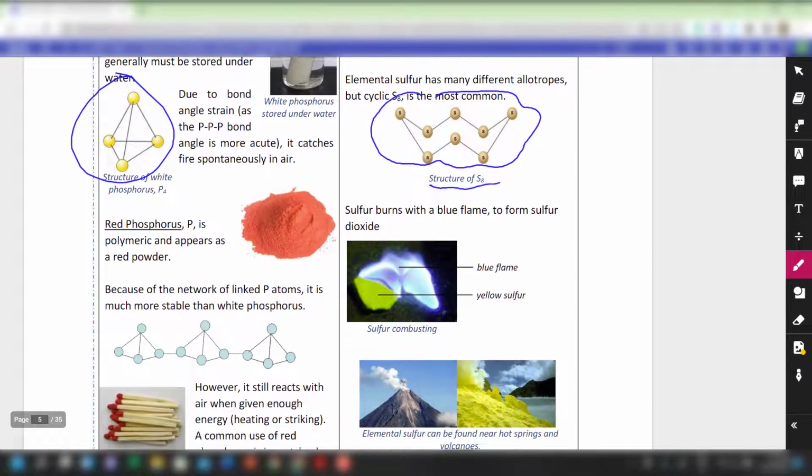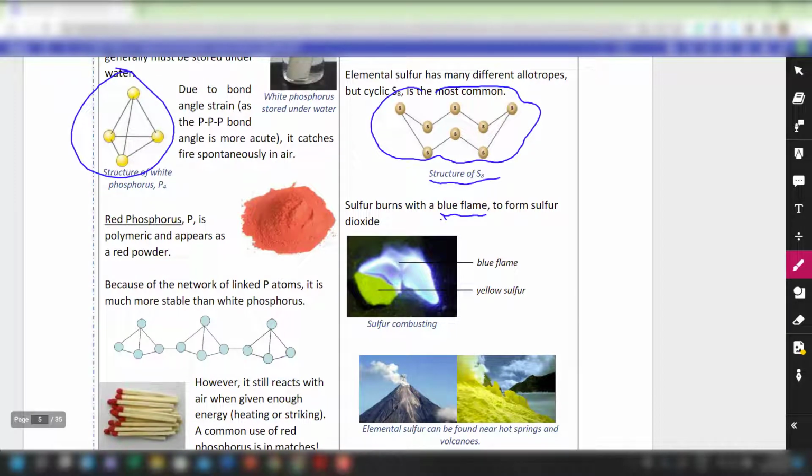Okay, so it burns with a blue flame. This is pretty characteristic to form sulfur dioxide. You might have recalled from chemical equilibrium that it is not easy to form sulfur trioxide. So you need to subject sulfur dioxide and oxygen to very high pressure and relatively high temperature with a catalyst in order to produce sulfur trioxide. So in most cases, you don't get sulfur trioxide, you only get sulfur dioxide.